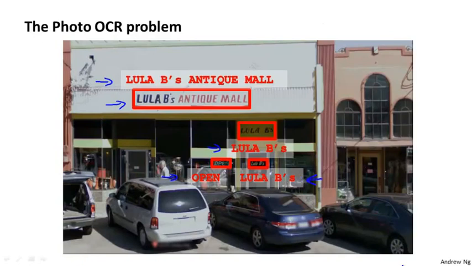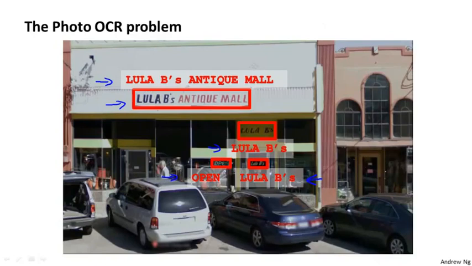Whereas OCR, or Optical Character Recognition of scanned documents, is a relatively easier problem, doing OCR from photographs today is still considered a very difficult machine learning problem. And if you can do this, not only can this help our computers to understand the content of our outdoor images better, there are also applications like helping blind people.